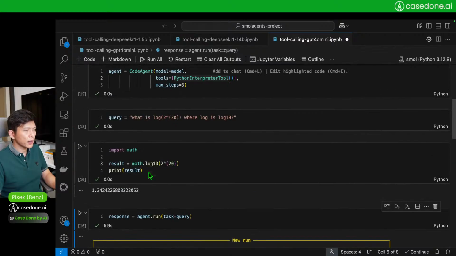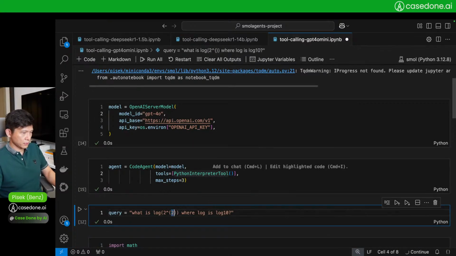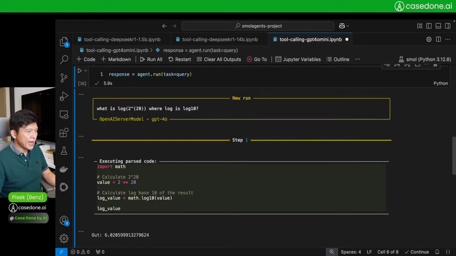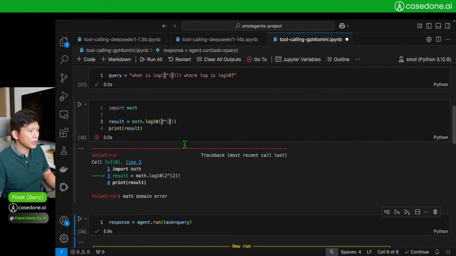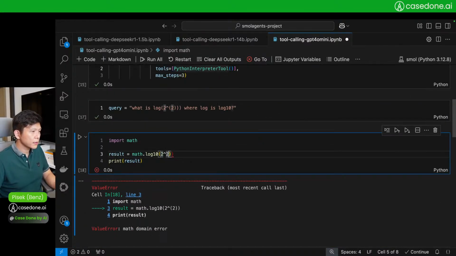Maybe this is overflowing. Okay, let me just reduce the number. Let's do 2. Maybe 2 to the 20 is too much. Yeah, I think it's too big. So the math ground truth is, oh, come on. What is happening? Domain error.